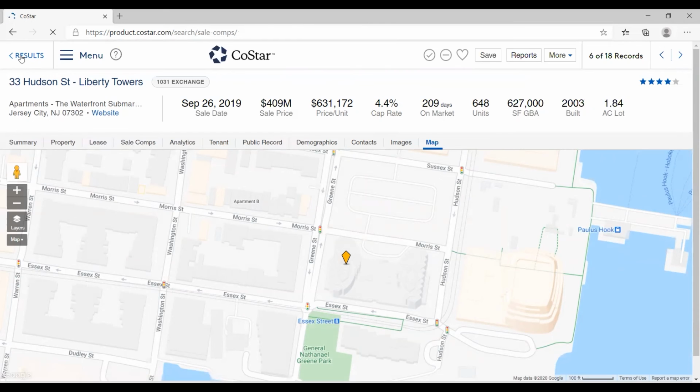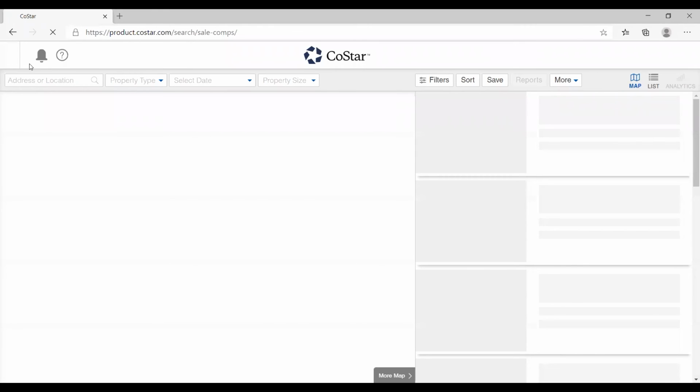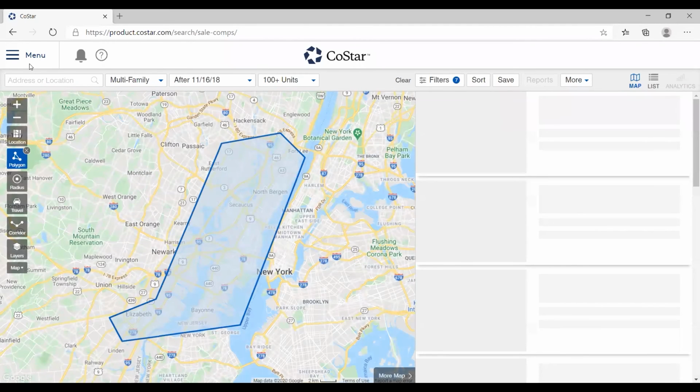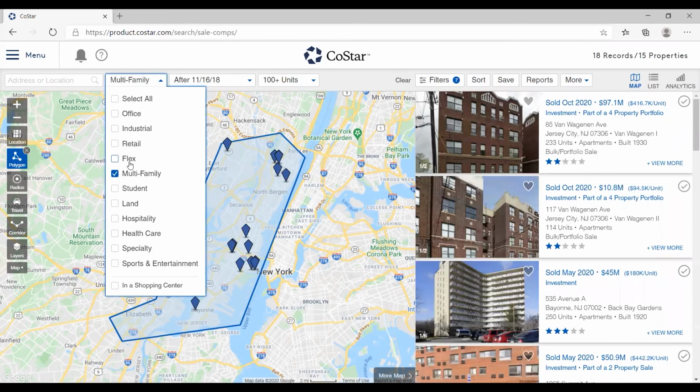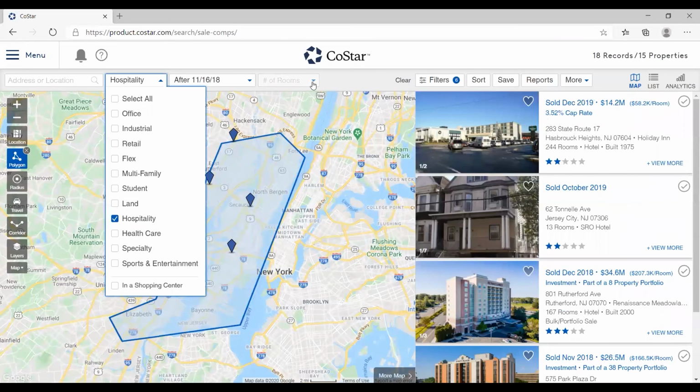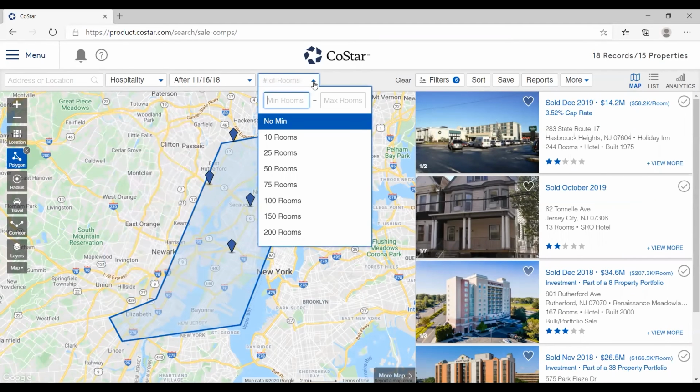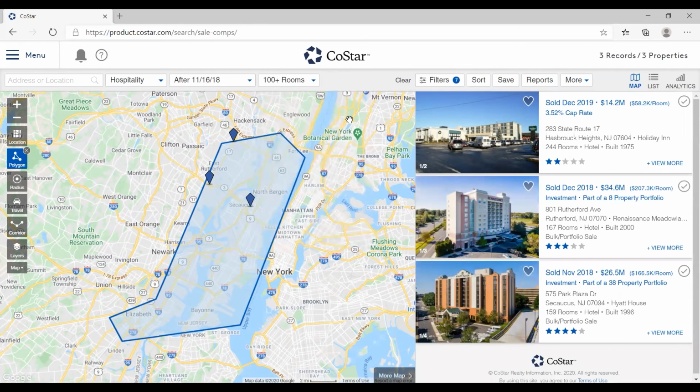And again, CoStar is a great tool for helping you to analyze real estate and figure out what exactly it's worth. You can search almost any area, try and figure out what you're trying to price. Instead, I could have looked at, let's say, hospitality properties. And instead, I might be looking at number of rooms. So I might want hotels that are at least 100 rooms in this area. And I'm only finding 3 that come up. And here's a trade at 3.52 cap rate.